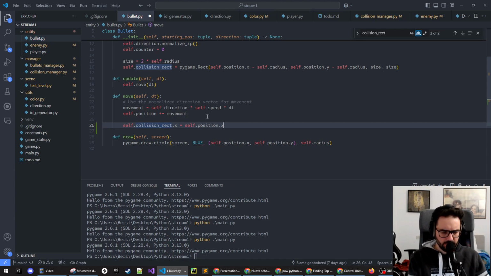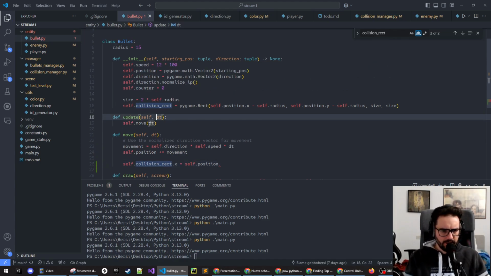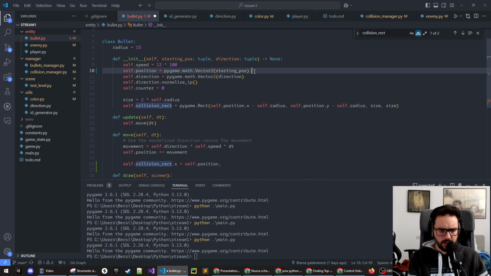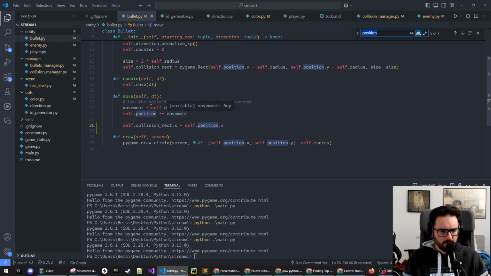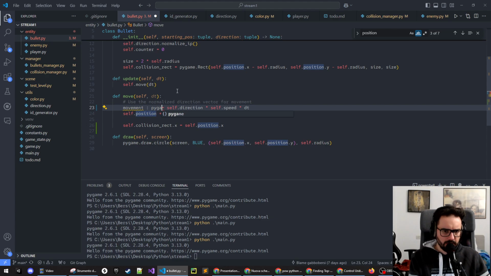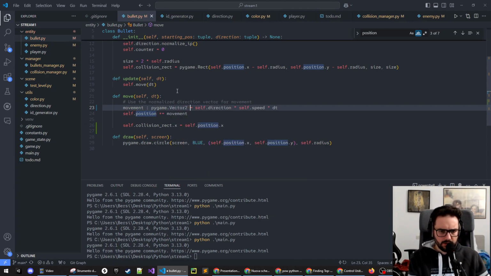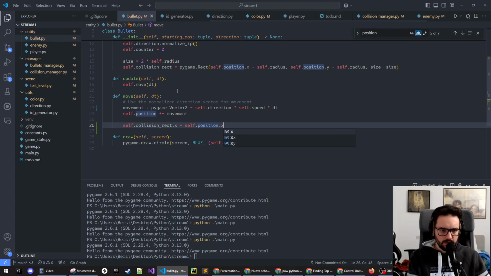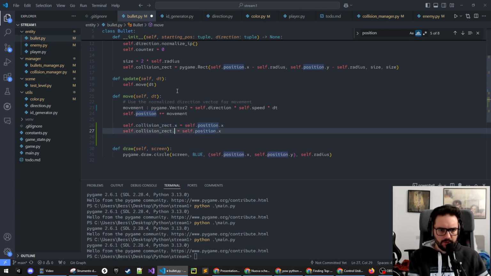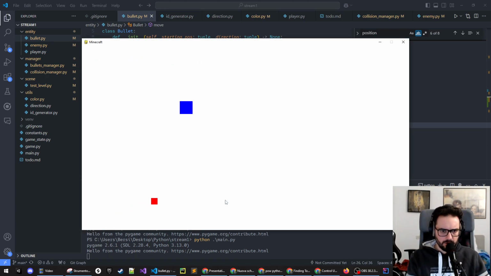It's a vector, right? Why is it not suggesting me anything? It's a vector 2D .x, right? Yes. So we can just, it's not suggesting anything to me. Movement is a vector 2. Okay, because movement is a vector 2, obviously. Maybe we can just annotate movement. It's not important, but just for reference. Now we should have the, okay, now it's working. And we can do the same thing for the y-axis, y coordinate. So now it should work.